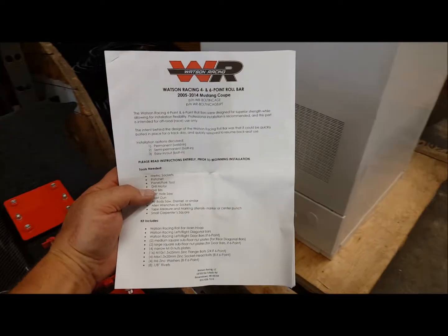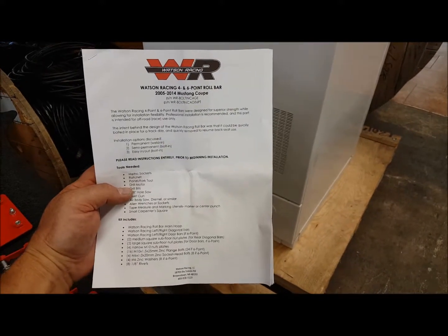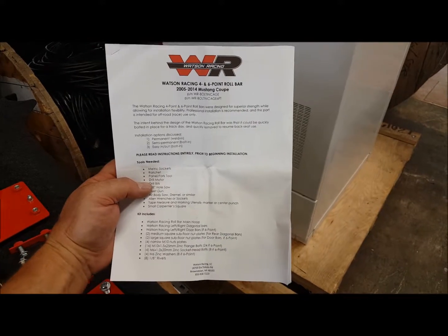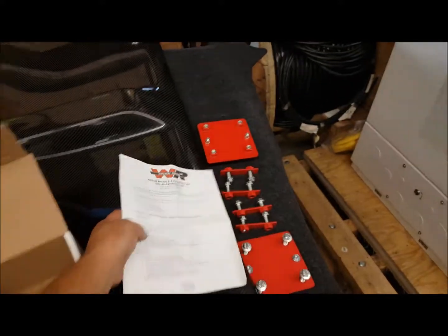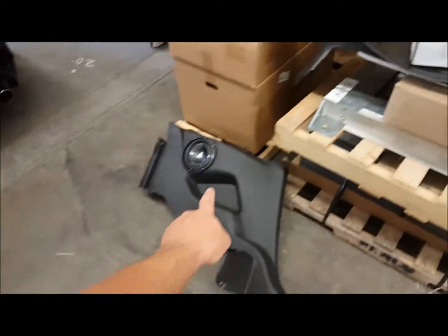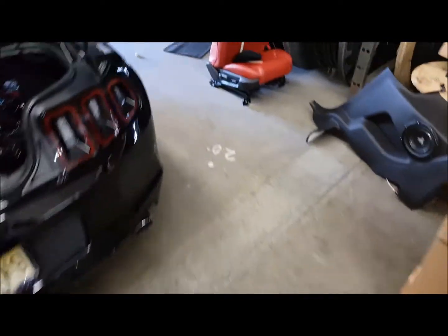Okay, this is a video to show how to install the 2013 Watson Racing 4-point roll bar. Now there's some tweaking that you're going to have to do. You need to take out the rear seats, obviously. I've installed the seat delete kit. I took out the side panels in the rear. I've also taken out all the seats.